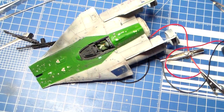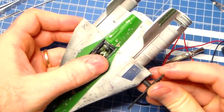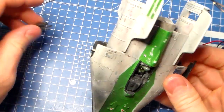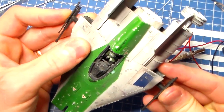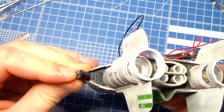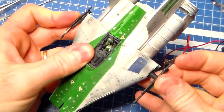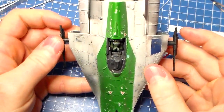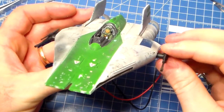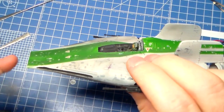Turn that off. Now, which way goes in here? Alright. Let's plug this guy into here. And I'll do the other side as well. Come on. Get going. There we go. Look at that. Pew, pew, pew, pew. Cool. Nice, nice.